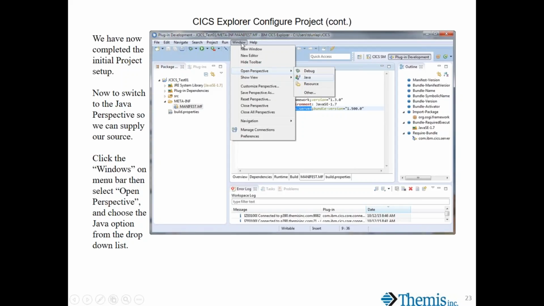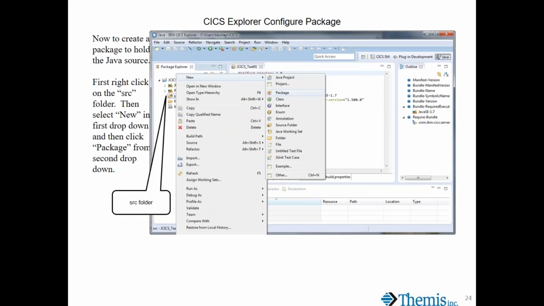So click the window, get the big pull-down menu here. Hover over open perspective. And then we get the smaller window, and then you can see the Java. I've selected that one, the little Java pop-up there. And once you click that, you will get into what you're going to see on page 24. Now, once again, I have kind of hidden a couple things here. Didn't want to get too many panels.